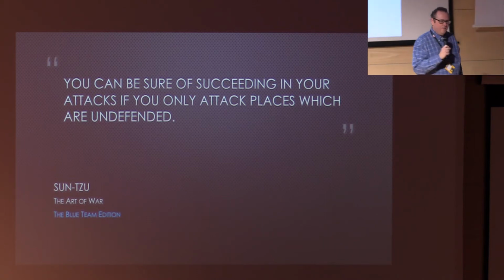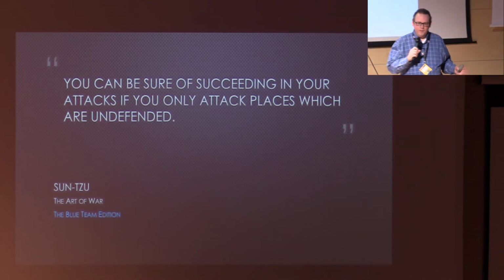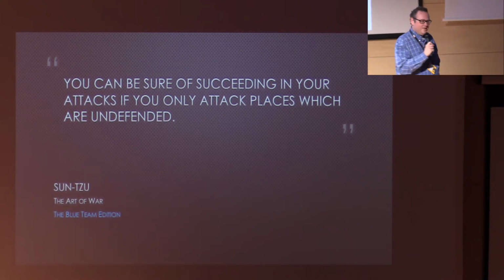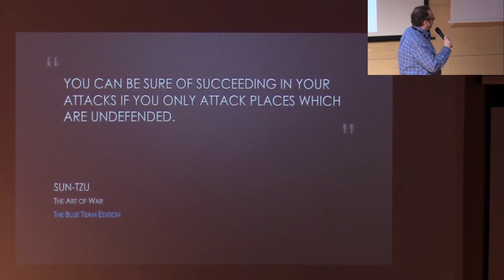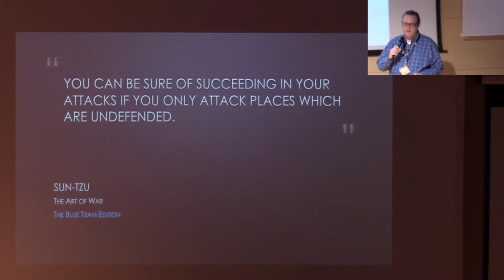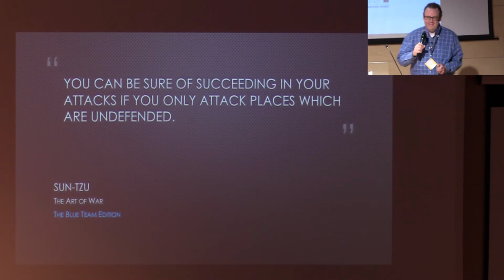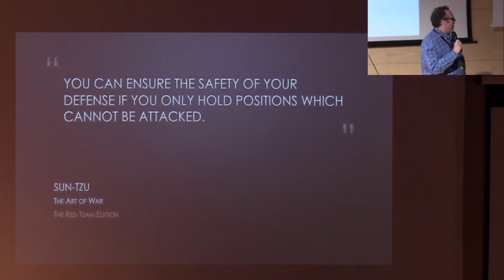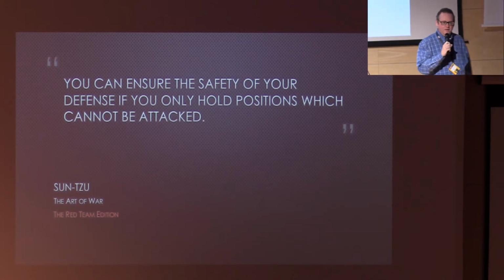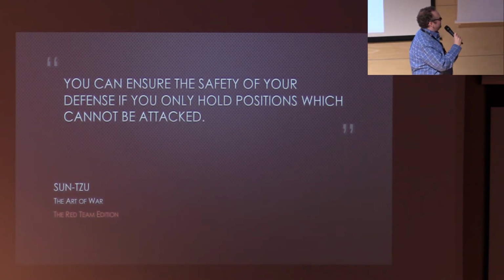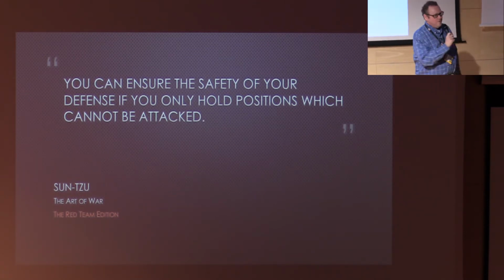I found if you misinterpret Sun Tzu, which everyone probably does, you can find some really interesting things in here. So I've willfully misinterpreted a few. Here's the blue team edition of The Art of War: You can be sure of succeeding in your attacks if you only attack places which are undefended, Rob. But I'm doing one up on him. I have 2. So the red team edition of The Art of War has probably what the red team thinks of the blue team: You can ensure the safety of your defense if you only hold positions which cannot be attacked.